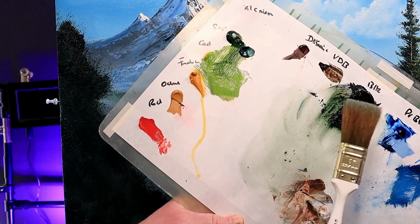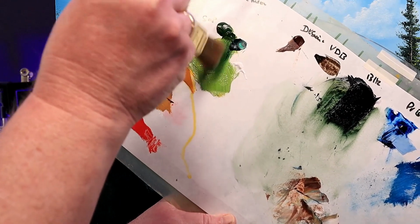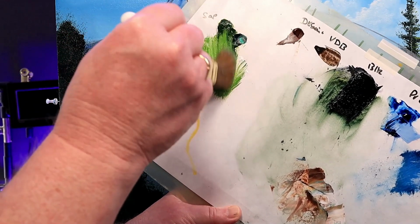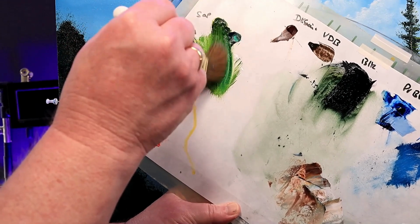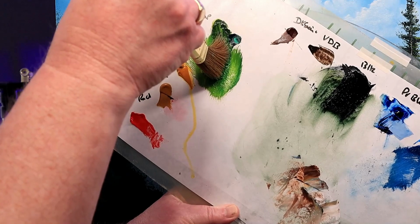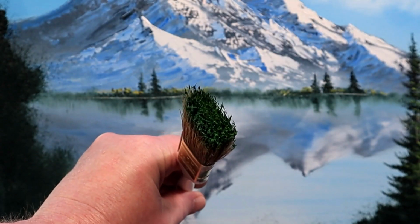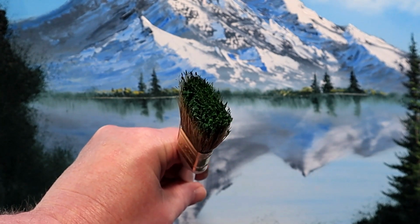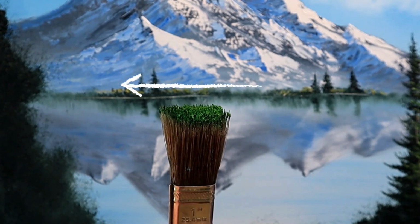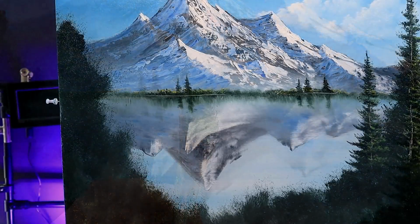Time to highlight the bushes, and this is a technique I know some of you struggle with. I've got my nice brush and I'm going to pull it through my yellows and greens in one direction. Press the brush into the palette and watch the bristles splay apart. Most important, we get them splayed apart. Let's have a closer look. There, you see my bristles are not clogged, but they're all opened up and pulled back. This is essential, that you have the paint sitting right on the tips of the bristles.